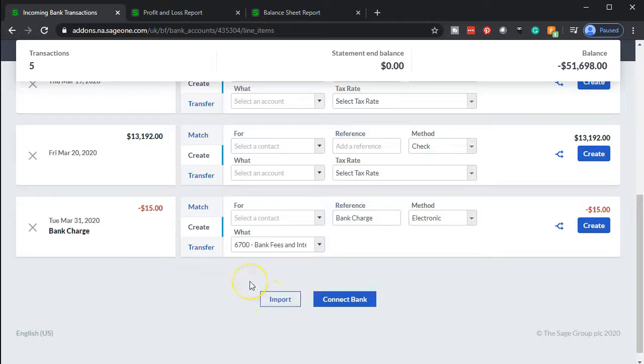So bank fees and interest. I'll keep with their default. That's what I would recommend doing, by the way. Just always keep with their default. And then if I don't like, for example, the "and interest" part, if I want to track interest separately, I can go back in there and adjust the name of the account. But I don't want to keep on adding new accounts.